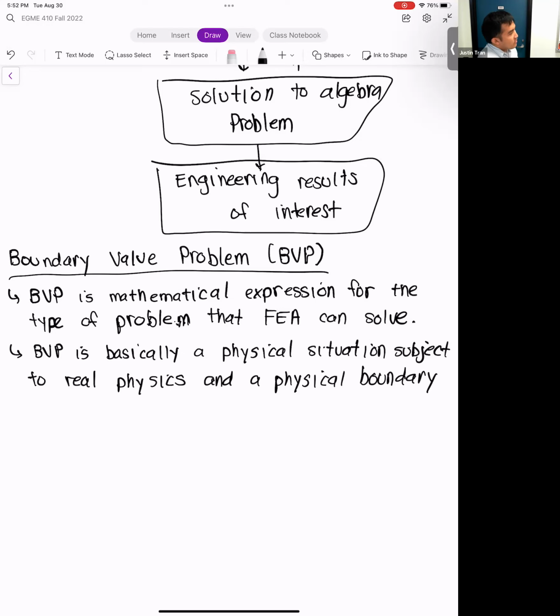Even if you're doing FEA, especially in ANSYS, you're not going to be explicitly solving the BVP or even explicitly writing it down most of the time. It is still useful to think about it. Behind this FEA simulation that I'm running, behind this computer interface, is a math problem. And there are certain features of this math problem that are important to highlight so that you can start thinking about your engineering problems in terms of the BVP. Okay?